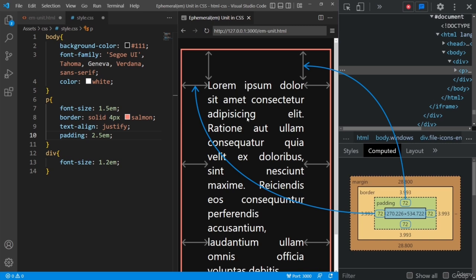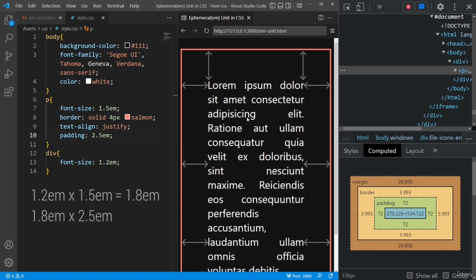The overall font size of the paragraph is 1.2 em into 1.5 em, that is 1.8 em. Finally, the padding of each side of the paragraph is 1.8 ems into 2.5 ems, which is 4.5 ems, which equals 72 pixels, as 1 em equals 16 pixels.